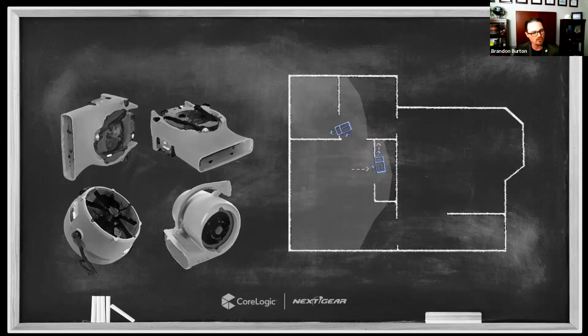So anyway, I can use any of these types to boost the airflow. From an energy efficiency standpoint, the axials are going to be your most energy efficient. Your low profile air movers are going to be your second most energy efficient. And then your centrifugal, that traditional air mover, I'll use it if I need to because it works, but it would be the least energy efficient choice. So I'll take these air movers, I'll drop them in along the wall and boost that air movement along the perimeter of that wall assembly.